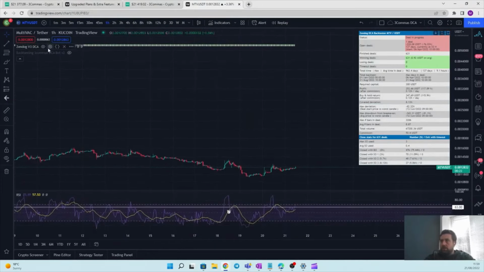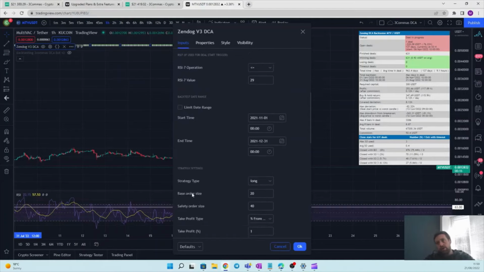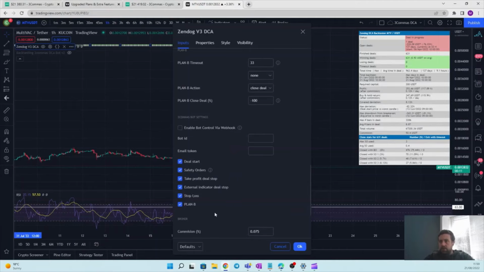There's no difference other than I've already tweaked the Zendog V3 DCA strategy to some of the settings that I use.